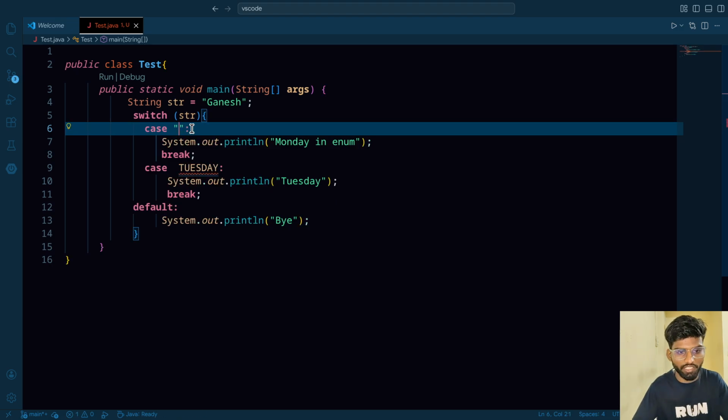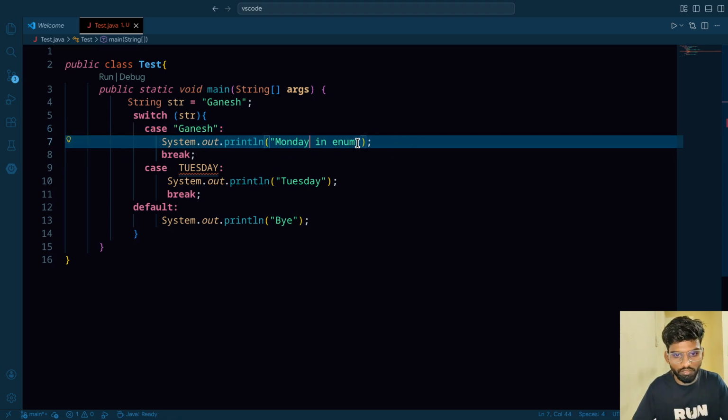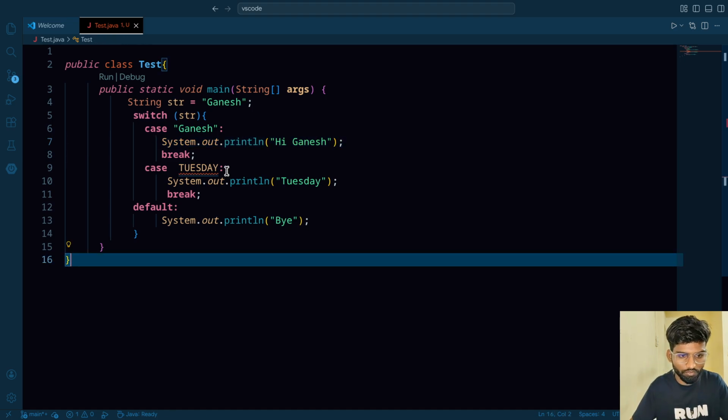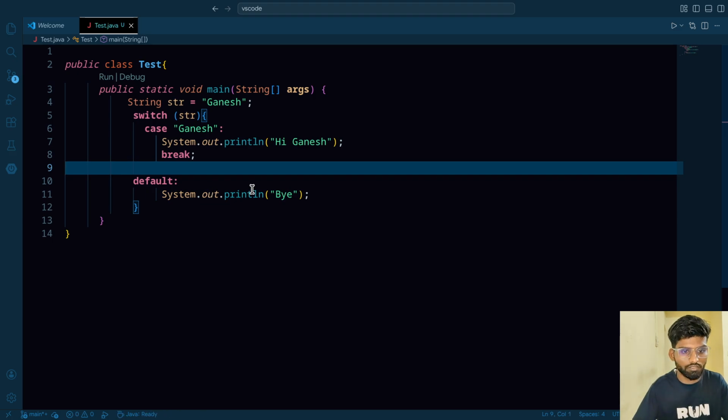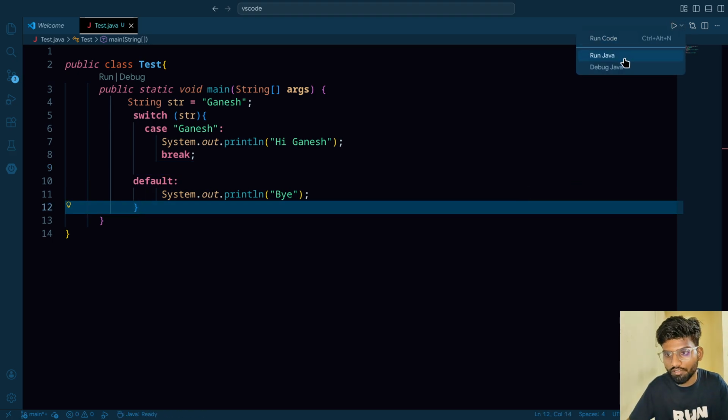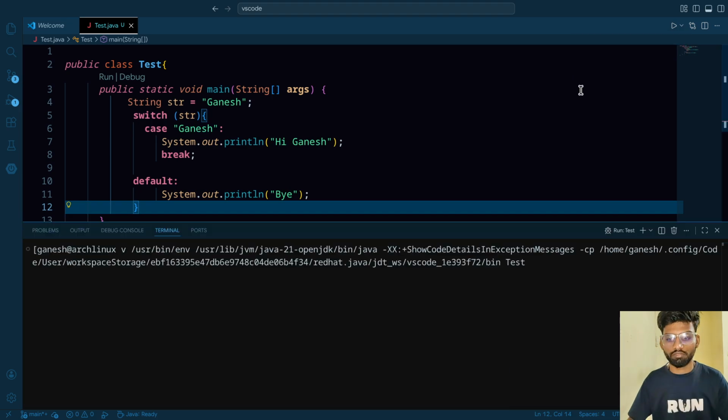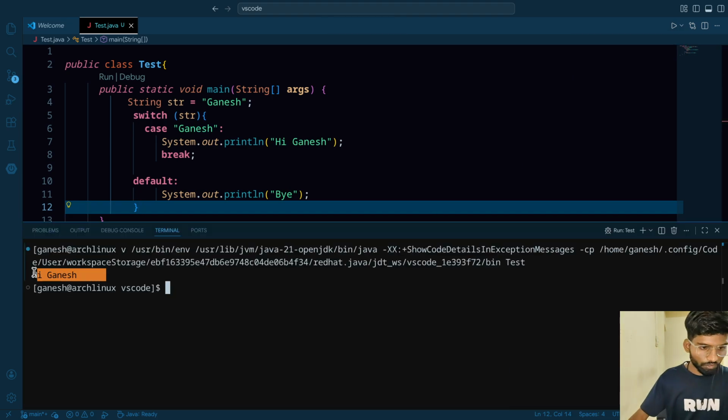Anything that we can write in double quotes is called a string in Java. Remember this point only. Suppose Ganesh, then I want to print hi Ganesh. I will cut this case. So check. So hi Ganesh is printing.